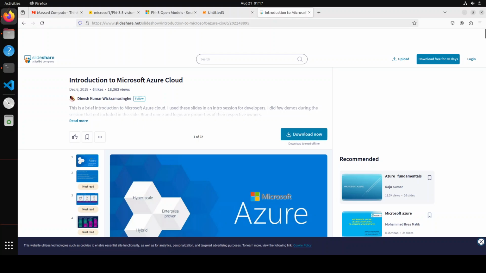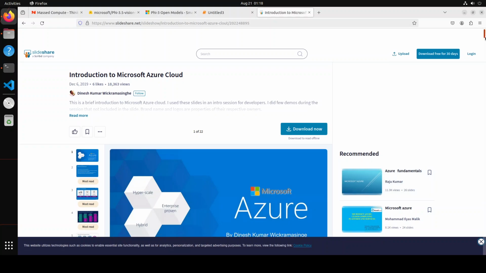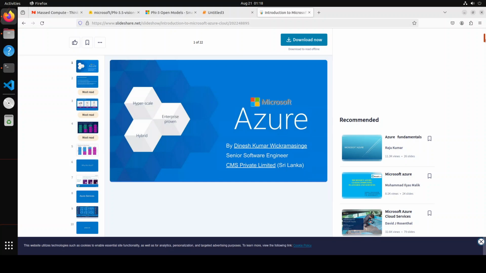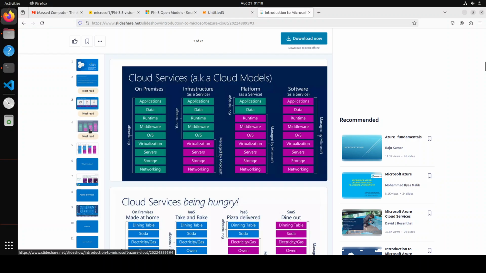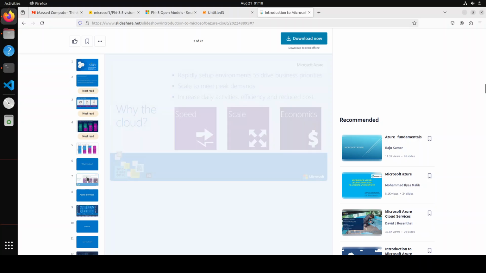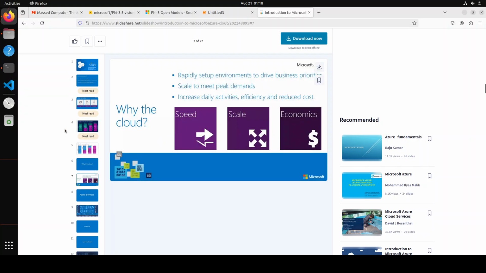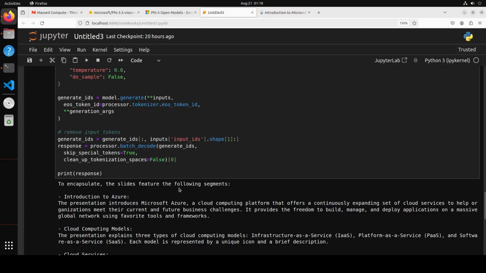And this is the slide deck which it is processing at the moment. As you can see, there are multiple images of it with some diagrams, with some tables and all that stuff. It is going through one by one and then processing it. So this example not only encompasses image understanding, but also OCR and all the other techniques. So if I go back here, there you go. So it already has done it.